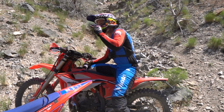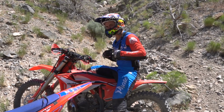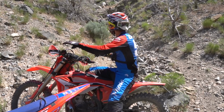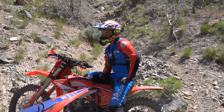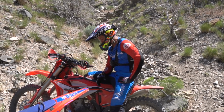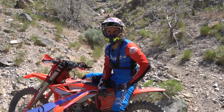I'm not feeling a lot of disadvantages on the 200. There were a couple times, and you'll hear it on the helmet cam, where I kind of bogged out. It didn't want to pull second up this where the 300 would. But other than that, man, I'm amazed. This 200 is a sick bike. And yeah, we got one more test. Let's get after it with EnduroCross.